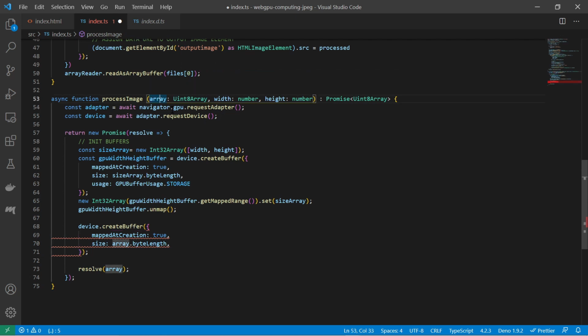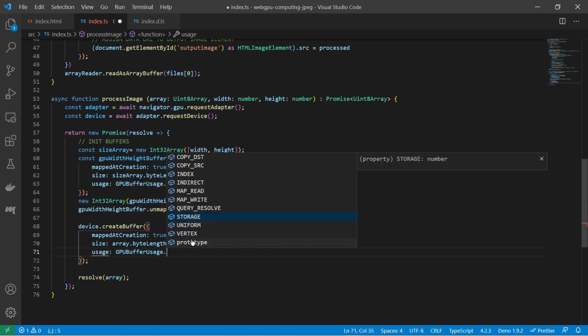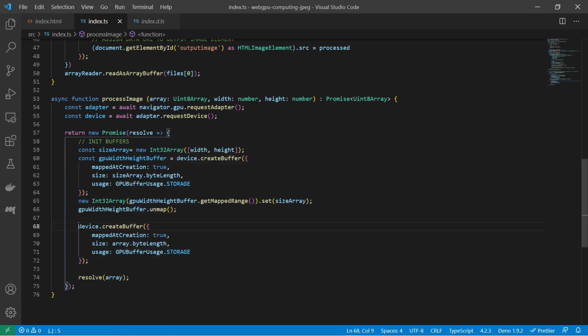That means 4 bytes for every pixel. This is okay. And also the usage for this buffer is also GPU buffer usage storage. I must assign this to a variable, GPU input buffer. And we must also set the data with the same method as before. This time I create an unsigned 8-bit array.